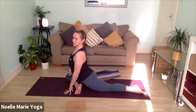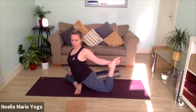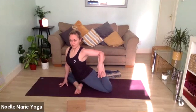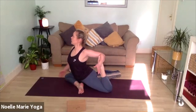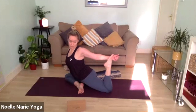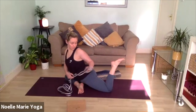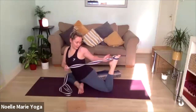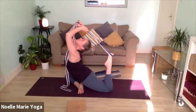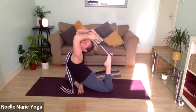If you want to play with the back bend in this position, you can lift the back foot and reach back with your left hand and try and pull that foot in. So if you're able to hold it, you might be able to hook it in to your elbow and take a mermaid pose where your right hand comes up and over and hooks in with the left. Breathing through it. If that seems crazy, you can use your strap to help create the feeling of what you need to get there, so you can help pull your foot in a little. If you don't have it, then you can slowly walk your hands on your strap eventually, trying to get full king pigeon pose, which is basically this, but your hands are actually holding your feet.